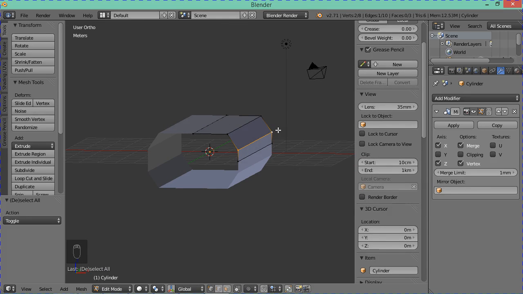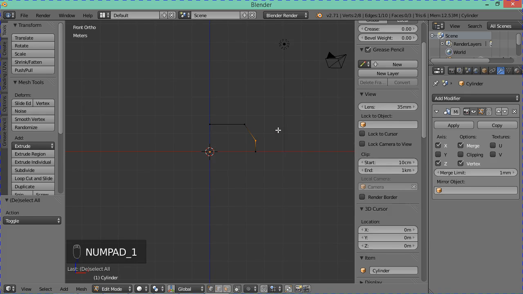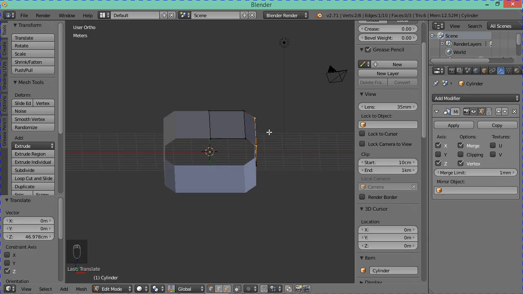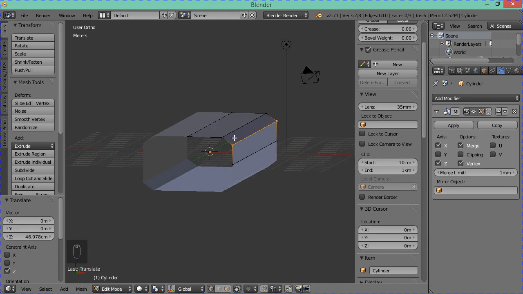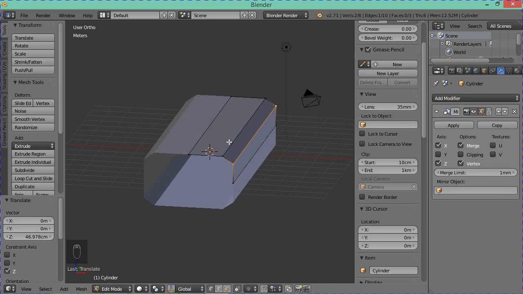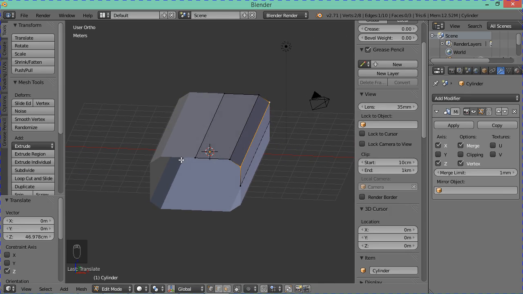You just need to keep an eye out. Luckily there's not too many verts, so you won't get confused. And I'm going to grab that on the Z and move that up. Okay, and you can play with this until you are blue in the face, until you're happy with what you see. I think that looks pretty good in terms of edges around there, cartons.